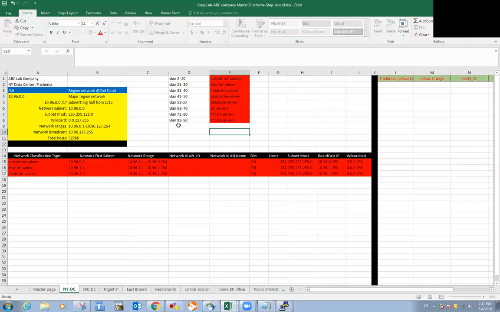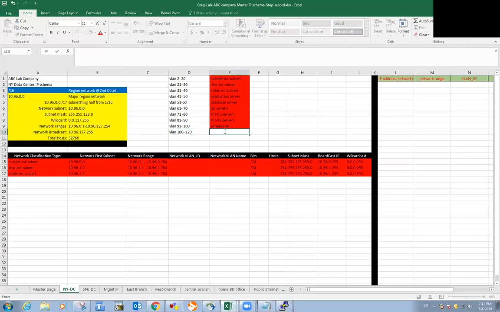Okay, so now what else do we have in the data center? Oh, how about 91 to 100? So this is going to be assigned to wireless access points. Access point. So now we go to VLAN 100 to 120, something like that.